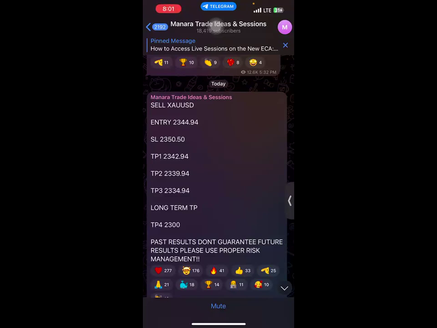So I'm literally using all of this to make an example so that you guys don't get confused whenever you're trying to trade. So now I am going to give you guys my own trade idea. We're practicing with my own trade idea, so I'm going to be dropping it in the chat right now.